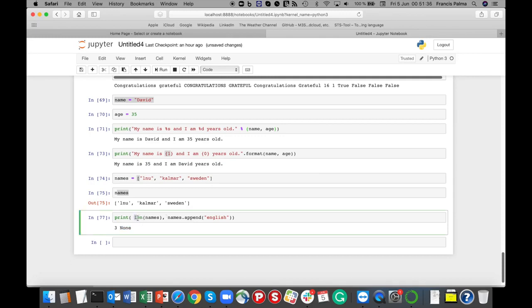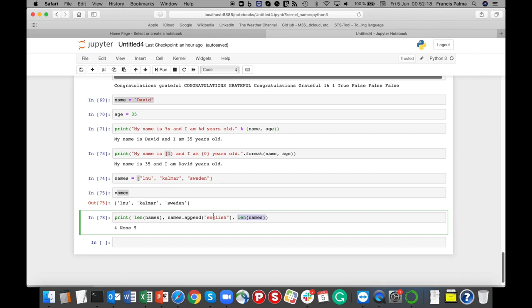Since you got the length of the list, which was 3, and then you added an item, now if you print the new length of the variable, it should be 4.